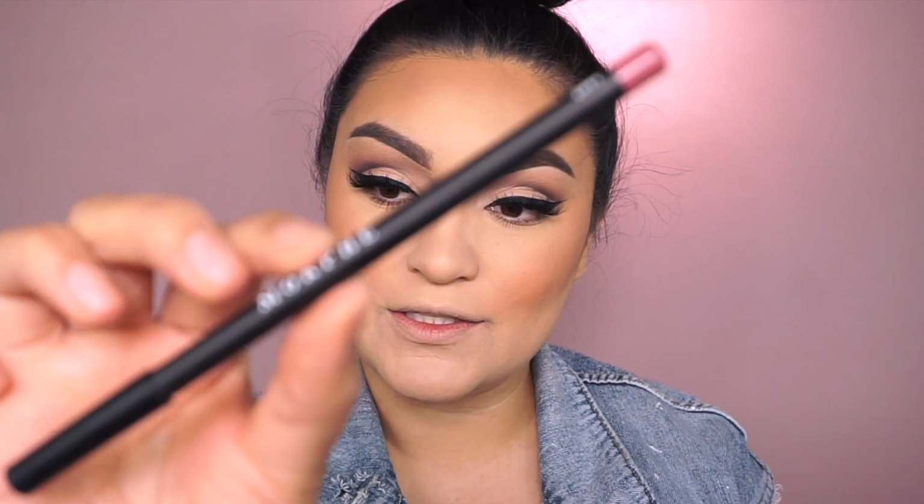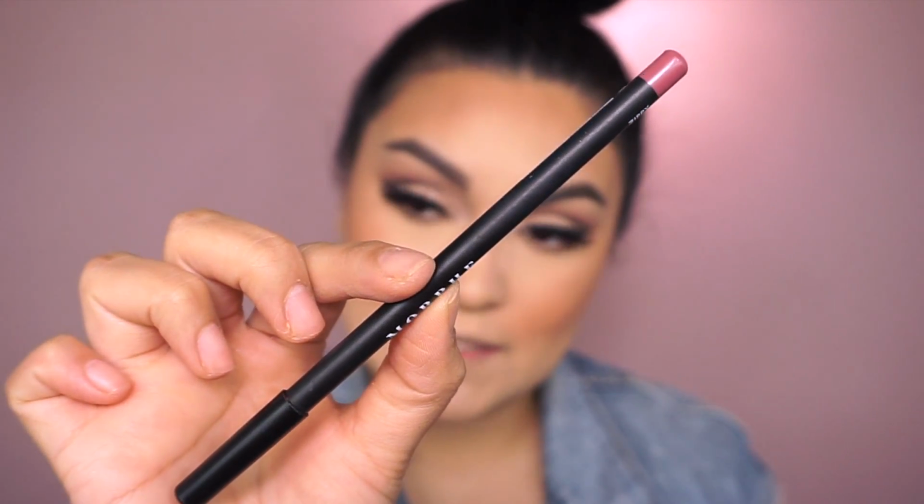Alright guys, so we literally have just the lips, so I'm going to go into my Morphe lip pencil in the shade Zippy. So I'm going to go into this lip pencil because it's the closest pink lip pencil that I actually have. That just means, you guys, that I have to go do another trip to the Morphe store. Yay! I mean, you guys, their lip pencils and eye pencils are super affordable. I think they're only like $4.